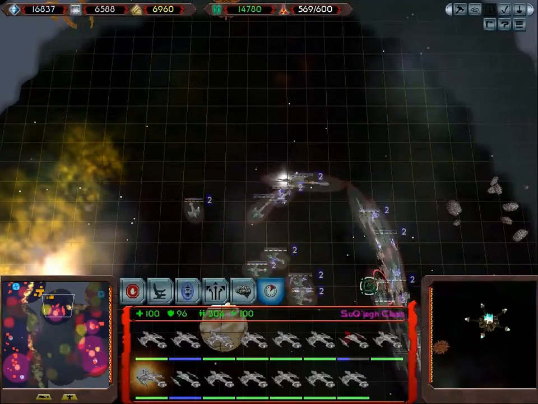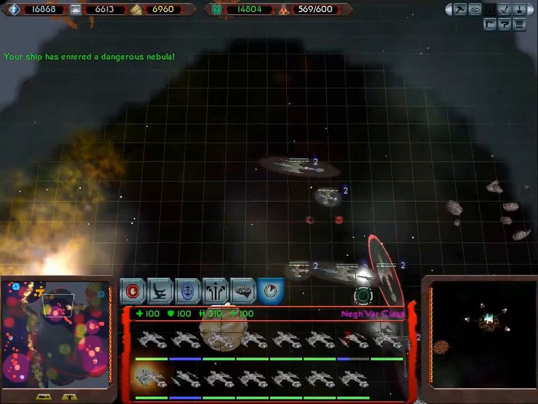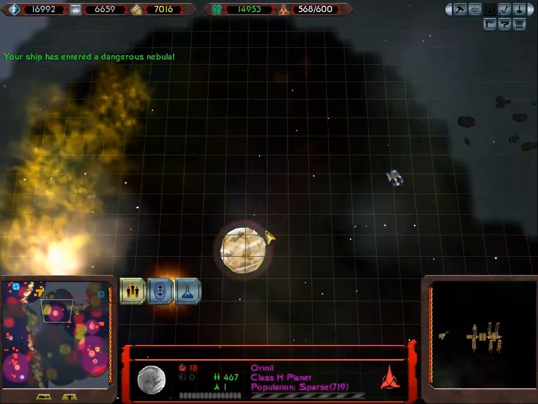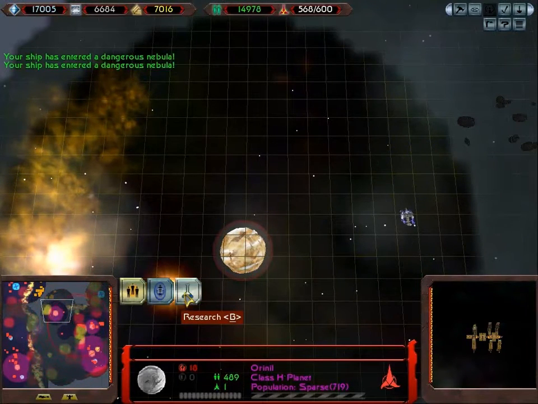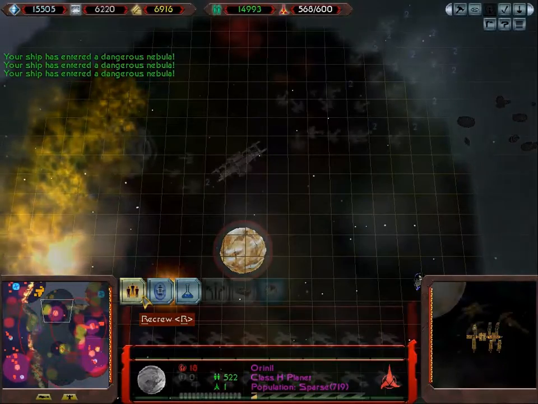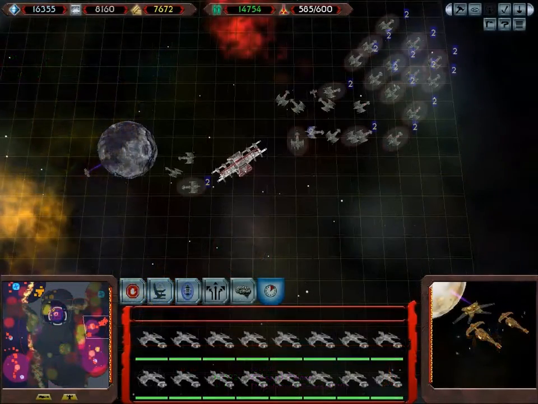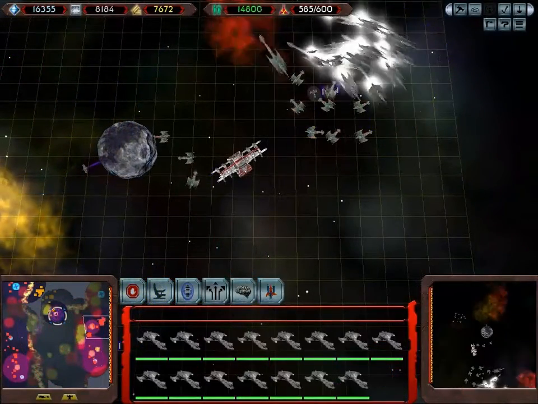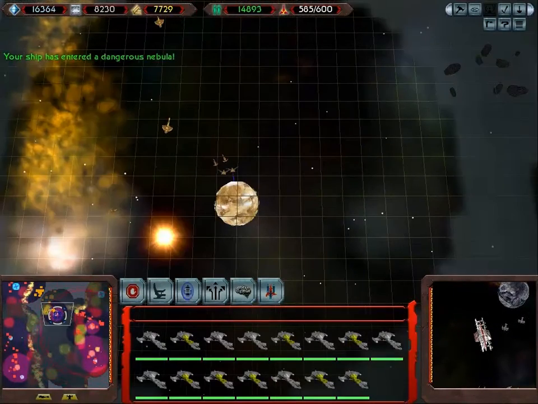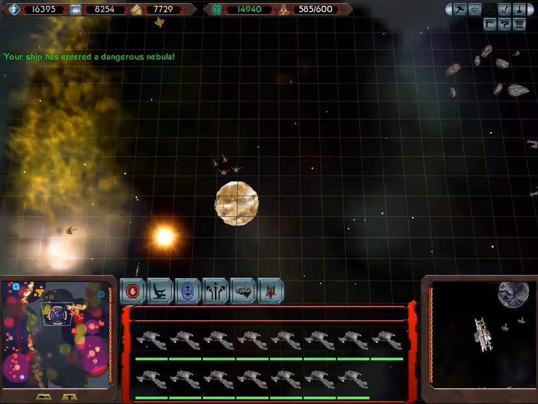I'm going to repair my ships because they seem to be having a hard time keeping their shields up at the moment, so I'll send them back home, and I'm going to stick a planetary shield on here just to give me a little bit of a safety net in case the Cardassians attack. Yeah, I've got my spare thieves there in case things go a little bit awry.